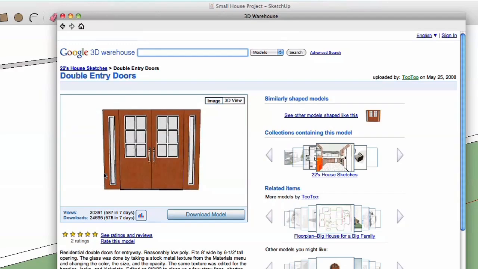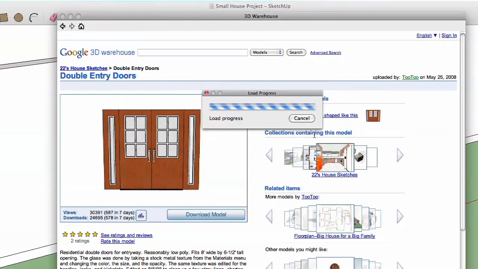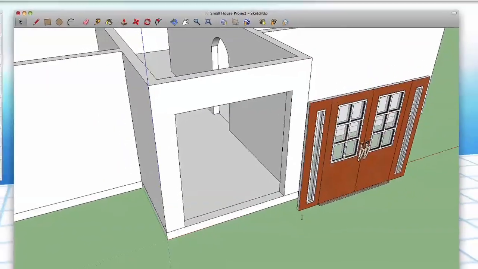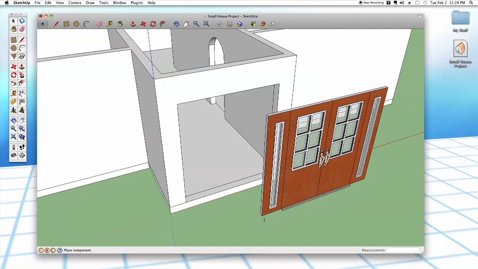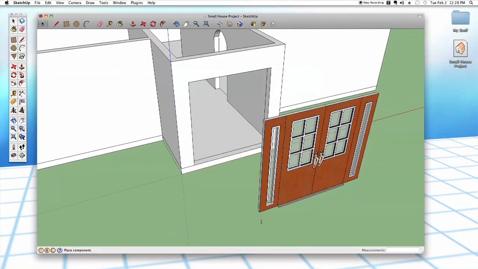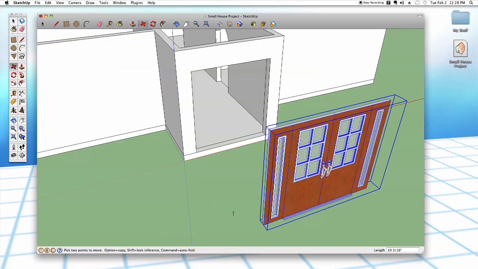Now, keep in mind that once it's in your model, you can edit it and do whatever you want to it. So we'll probably change the texture and the color and everything, but I really like that. It's got nice double doors, little windows on the side for detail. That's very, very nice. So let's go ahead and download this model. We'll click on Download Model. Click OK. And now it's loaded in. It's automatically switched us to the Move tool, and now we can position this wherever we want. Now I'm just going to click it outside for the moment. Not in the doorway, just outside.